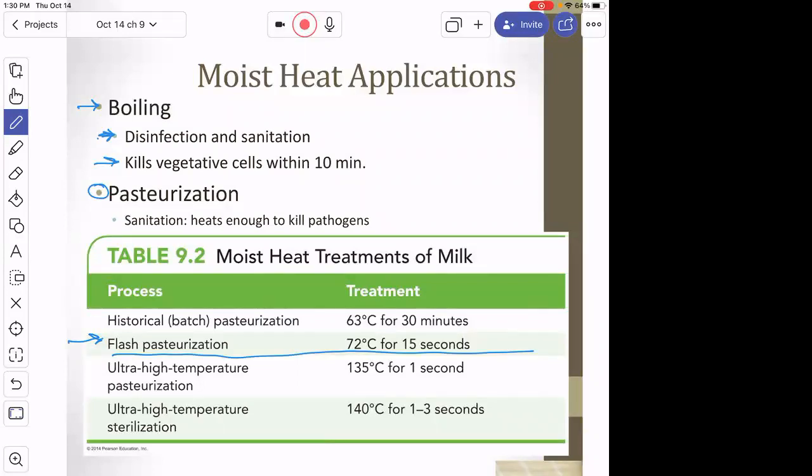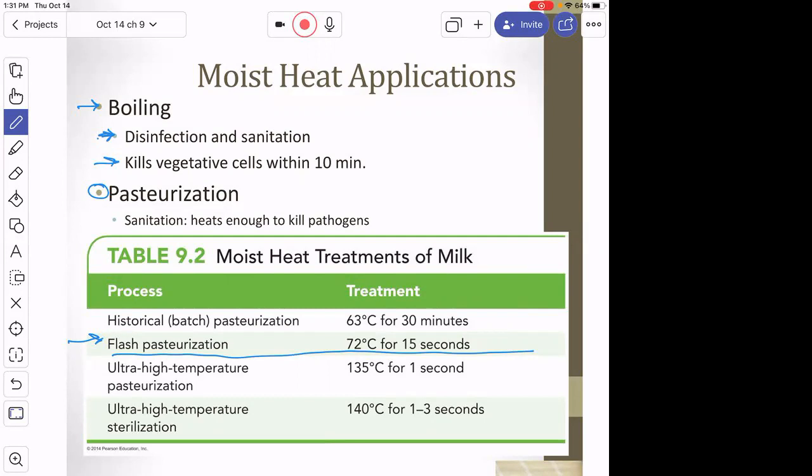Michigan was the first state that said that milk had to be pasteurized in order to be sold, and that wasn't until the 1940s. But again, before that, lots of diseases were passed in milk. Today in this country, our cows are very healthy and they're milked very hygienically. So the CDC says that it is safe for people to drink milk that hasn't been pasteurized. So we call that raw milk. Unless you're pregnant or immunocompromised, and then you should only drink pasteurized milk.